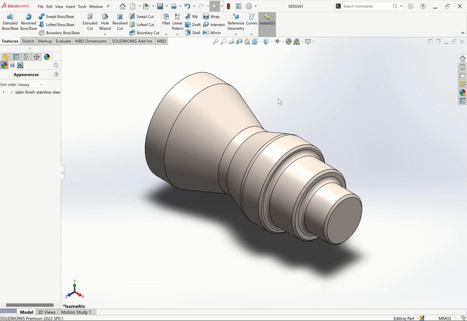Actually, it is about the difference between SolidWorks CAM and CAMWorks. So I want to use SolidWorks CAM, then we see if there is any difference between SolidWorks CAM and CAMWorks. Okay, so how do you activate this one? Because now I've designed my part. It's a simple part I've designed.